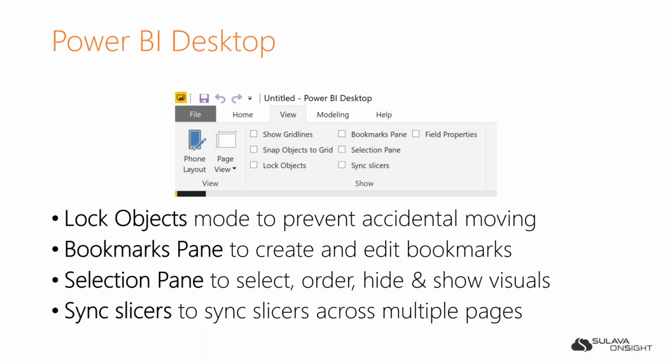First of all, quite many of those features that I will be showing you need different kinds of panes in the user interface. So you need to activate or open the bookmarks pane, or the selection pane, or the sync slicers pane. So I started my presentation with this picture because here are the different panes that we will need while preparing our reports to be as user-friendly as possible.